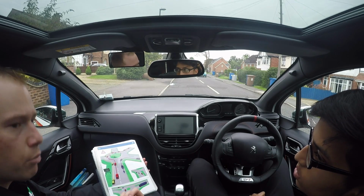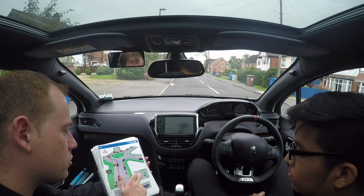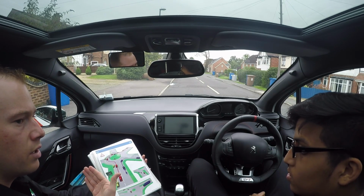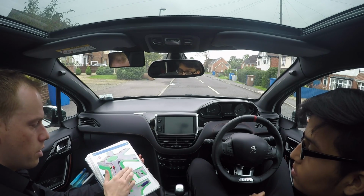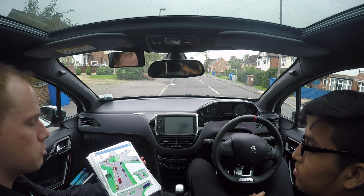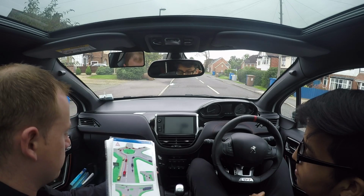Yes, that one shares that principle, and the reason being is because if you're in the inside lane and there's two lanes next to you, how are you going to exit safely? Yeah. You can't cross two lanes of traffic to exit a roundabout. So they have their own natural way of moving you across, but we will cover those in depth, and I'll make sure that you're fully up to speed with those by the time you're driving on your own, basically. You know, when you've passed your test.